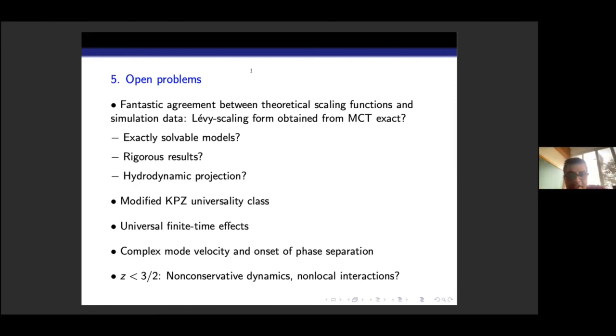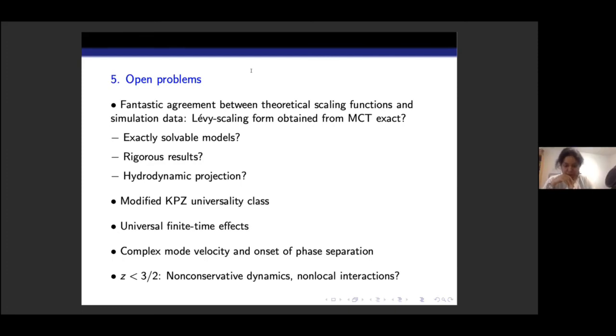So basically, what this suggests is that mode coupling itself is an approximation to solving the fluctuating hydrodynamic equations. But what you're suggesting is the corrections to MCT are probably negligible in the scaling limit. Is that right? This is what it looks like. Yes, right. Of course, I'm not talking about the non-universal coefficients that appear in the scaling forms. They might still be corrected by more precise calculations, but the universal scaling form seems to be exact.